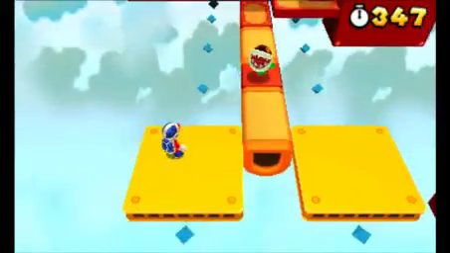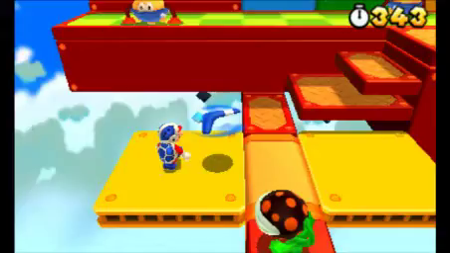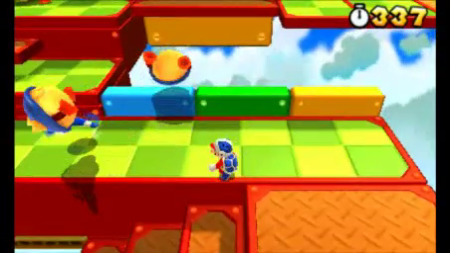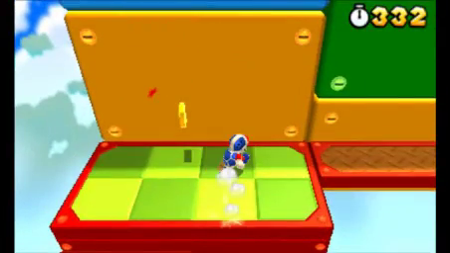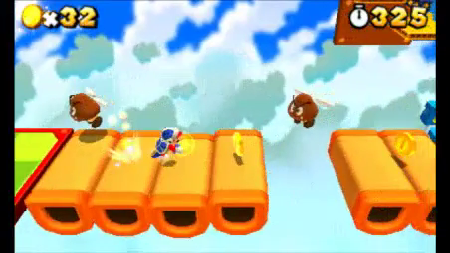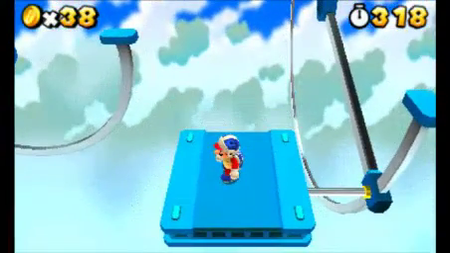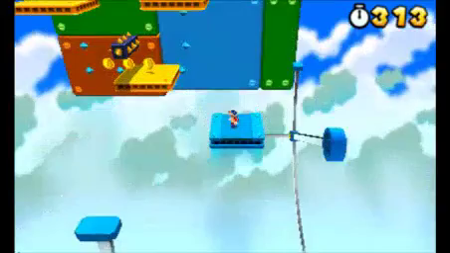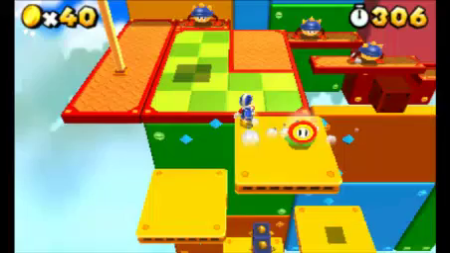Alright, so let's avoid the fire dudes. I wish we had a Tanuki suit. I like the boomerang power-up and all, but the Tanuki suit is much, much better. We can fly and all. Well, we can't exactly fly, but you get the general idea. Alright, so let's go over here, and go back over there. Come on, hurry up, hurry up. I don't want the fire.